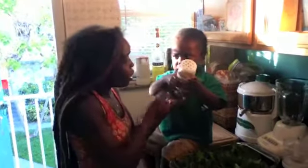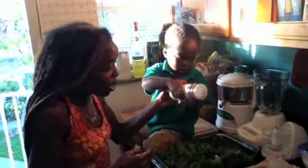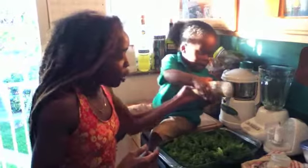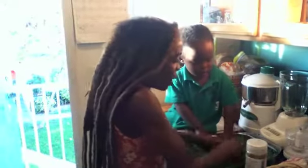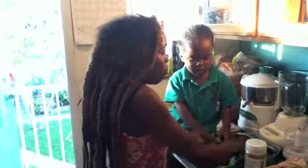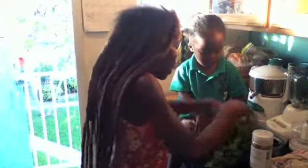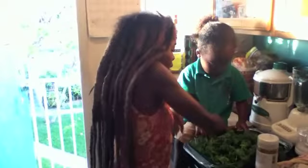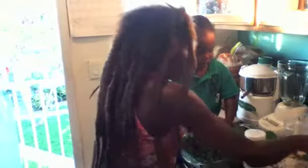Can I do a sprinkle, please? No, because the cumin can get a little heavy. I'll hold the back of it and you can sprinkle the front. So I like a little bit of cumin. Yeah, we don't like too much. You'll be surprised. I like some cumin. I do sprinkle a little bit of turmeric on it at times. But we're going to keep it really simple and just do one that most people can like. The cumin just adds a nice flavor, almost a little smokiness and a little exotic pizzazz to it. And I don't like it plain. I like it with a little bit of cumin. It gives it a little flavor.